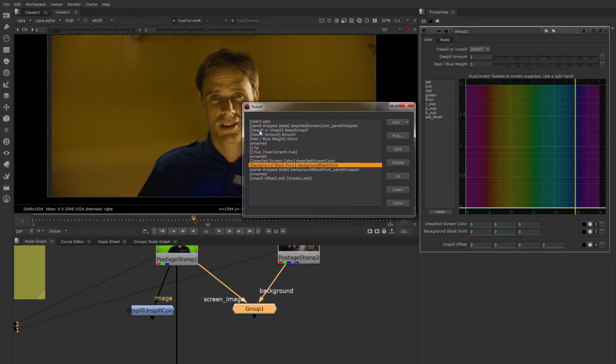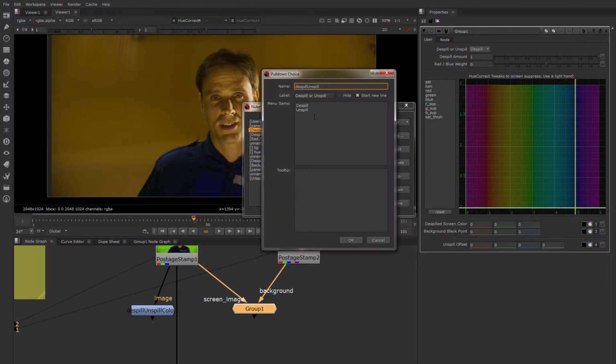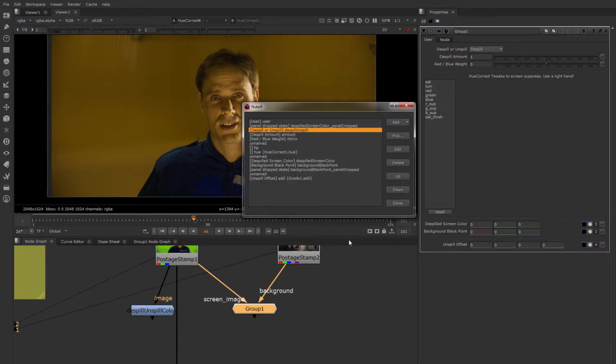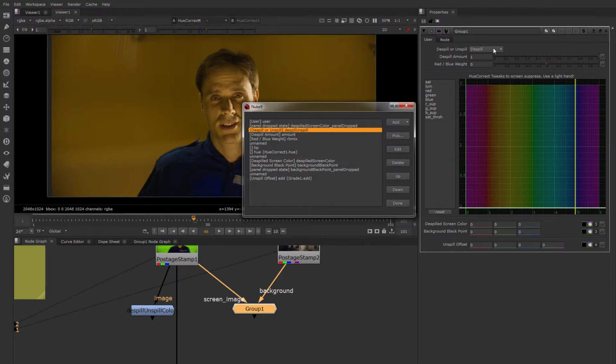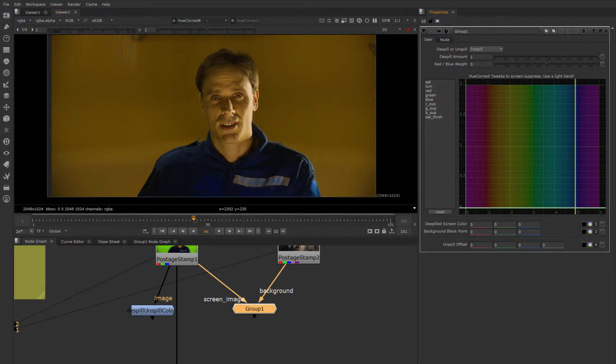So for this pull down menu, edit that, and we'll add an additional option, which will be unspill plus, or let's call it driven unspill. Alrighty. So now we have an additional option.